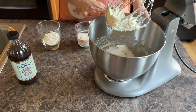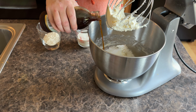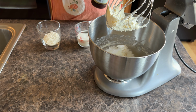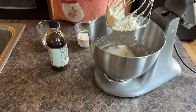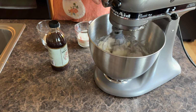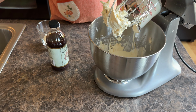Now, if you taste this and you're like, oh man, that does not taste sweet enough, feel free to add a little bit more. I know allulose can sometimes be a little less sweet than a 1-to-1 ratio for regular sugar. Put in my vanilla. Then I'm going to add in my 1/2 cup of some heavy whipping cream.